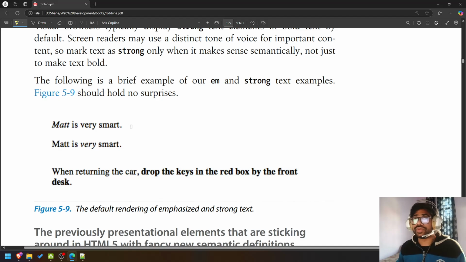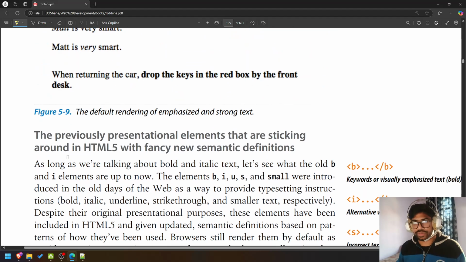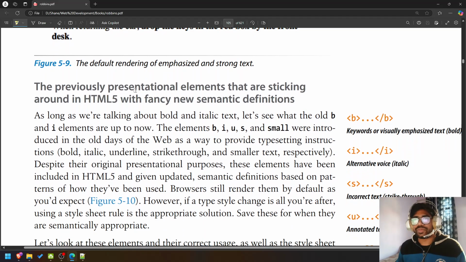Matt is very smart. When checking out, drop the keys in the red box by the front desk.